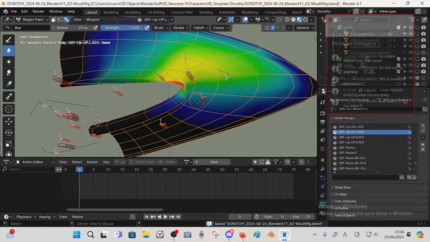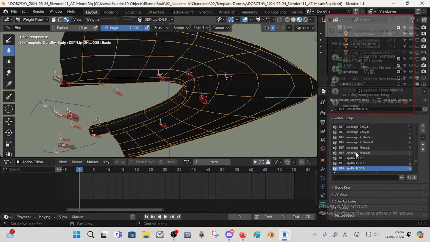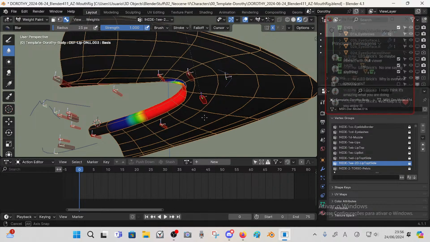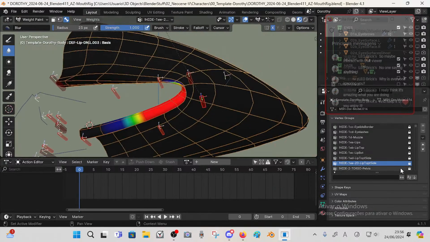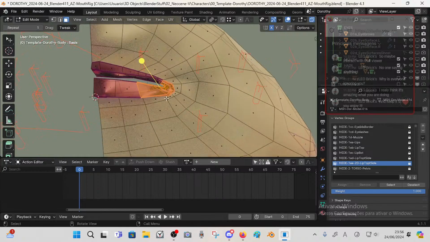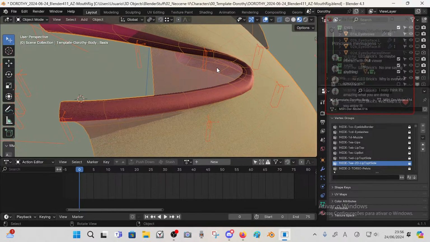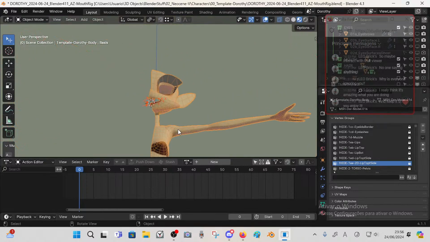Then this one, okay, this part. So I've made pre-saved selections just for this area.